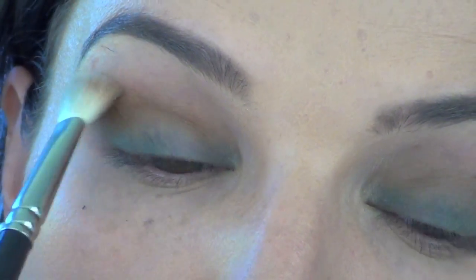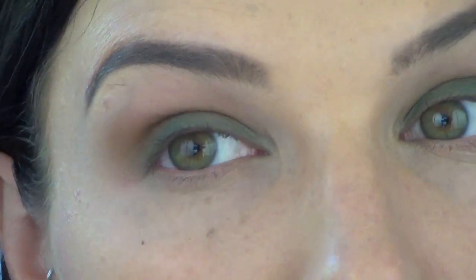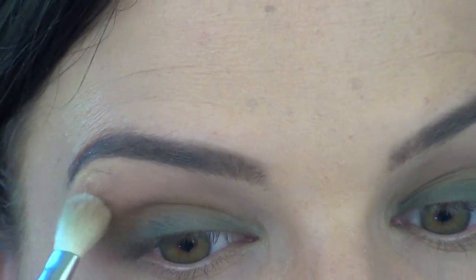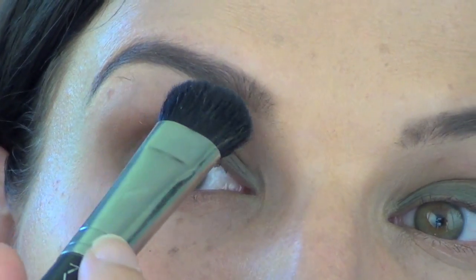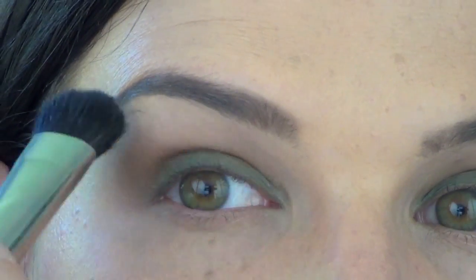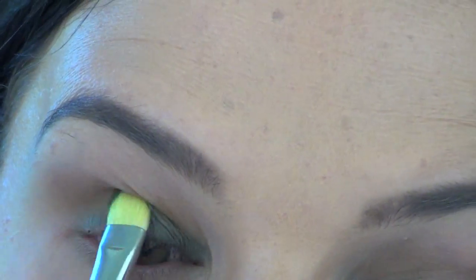And I keep going back in with my green and my soft brown color and just keep getting a nice blended look, because I kind of take away from the green sometimes, but I do want that to be the focal point. For a brow highlight, I am using MAC Blanc Type and just putting that underneath my brow. And then going back in with that green, as I said, and just trying to get the intensity that I like.